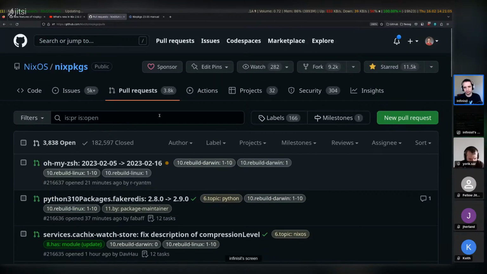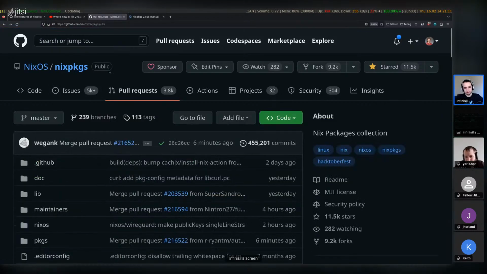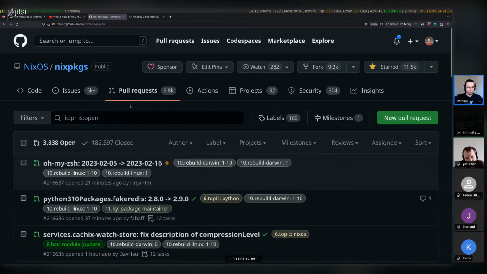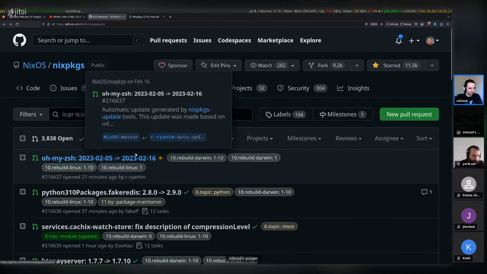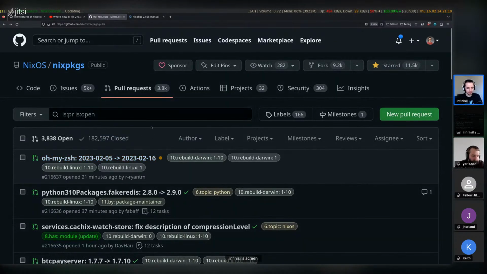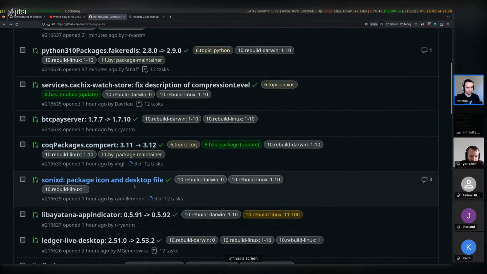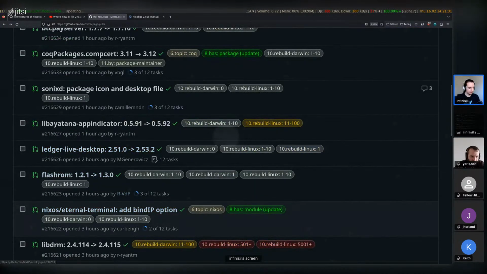So let me just think for a second. Other new things I can think of. Oh, we could look at, so just a small gripe with Nixpkgs. There are so many PRs that you have a hard time knowing what are actually significant updates to Nixpkgs, because 99% of them are just package updates. So the other updates get kind of lost in the sea.